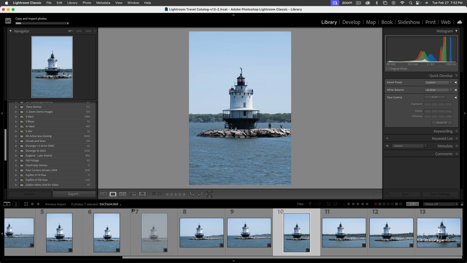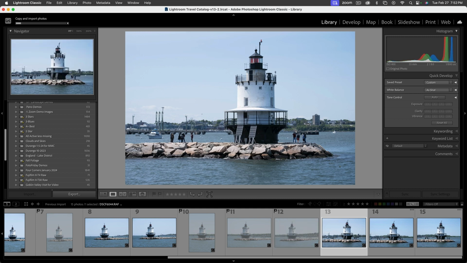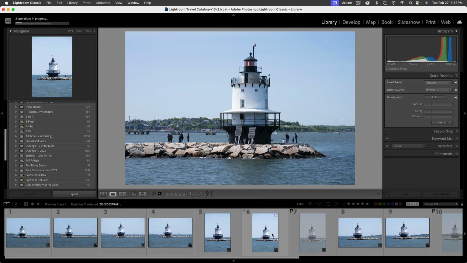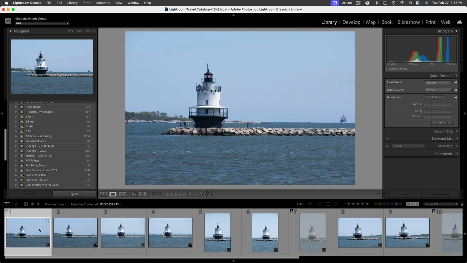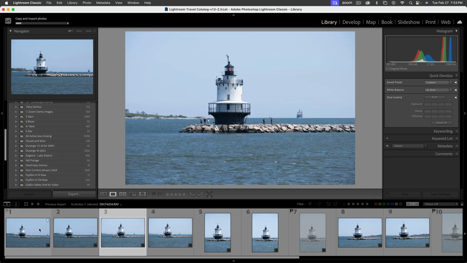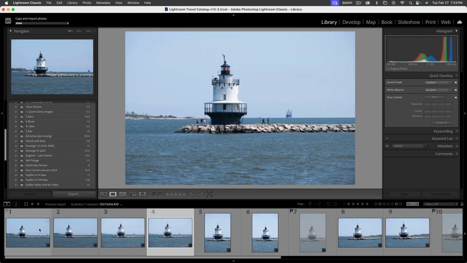No, I don't like that. That's going. X. No, don't like it. X. Messy. Interesting to just show the view from the other side of the lighthouse, but no. By doing this, you're going to save yourself a whole lot of editing time because you're going to get rid of stuff up front. Do I like that one? These two, really. You have to be brutal. Don't be nice. If you don't think you're going to actually ever use the thing, get rid of it.